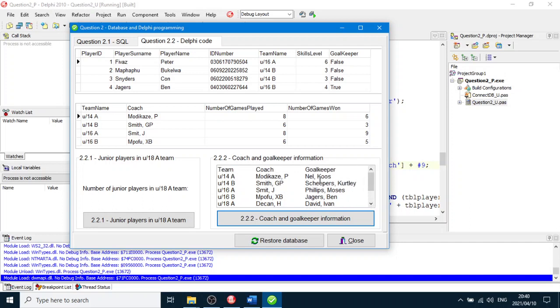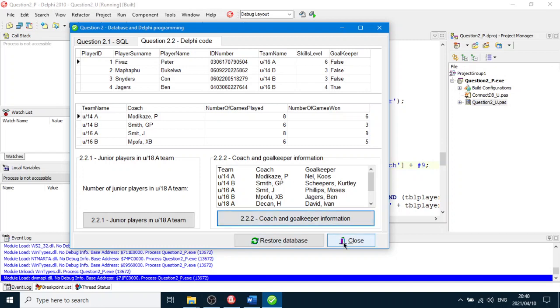In this case, all the teams have got coaches. Did they give us a sample output of this question? They always give a sample output, so you can test your results. And actually that is correct, 100%.